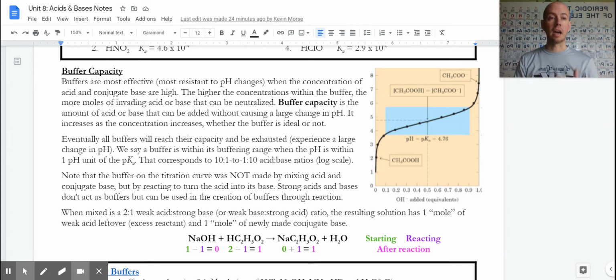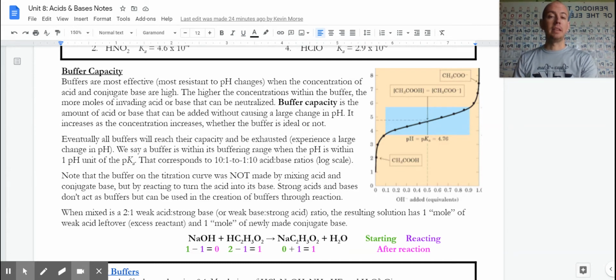When we're thinking about that, we would mean that our pH, wherever we're starting, is going up by 1 or down by 1 based upon adding more strong acid or strong base. But since pH is a log scale, that means that we're really neutralizing a 10-to-1 ratio of strong acid to the amount of base that we have in our solution, or strong base to the amount of acid we have in our buffer solution, that keeps us within our buffer capacity.